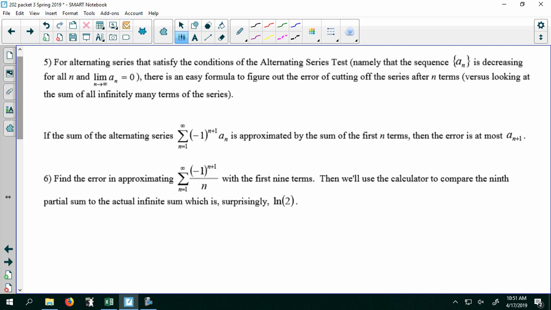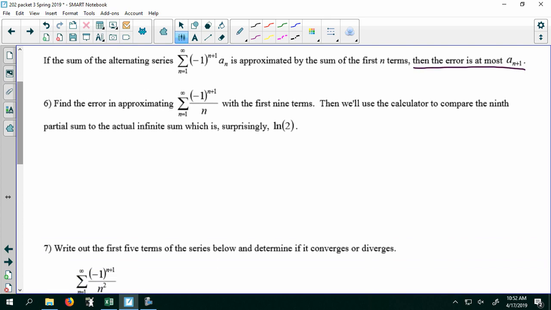So if we did our thing with walking from 0 to 1, so if I start here at 0 and my first term is 1, walk all the way over here. Then I subtract a half, end up in the middle. Then I have to go that way by a third of the distance. Then I have to go a quarter of the distance that way. And then a fifth that way, right? So right now I am very close to the actual sum. And if I go that way, I'm going to jump over it, right? So if I stop adding right now, the error is less than the next term because my next term is going to jump me right over the sum. So the error, if you approximate by the first n terms, the error is at most the next term. It's always going to be less than whatever the next term is.